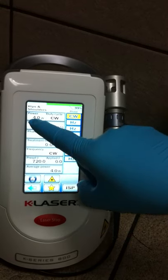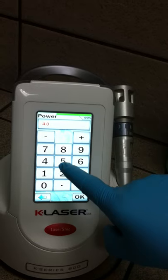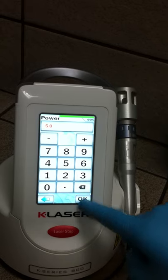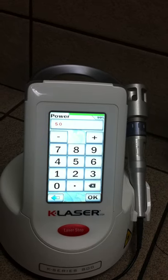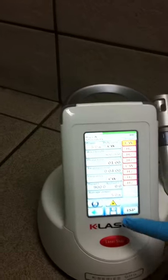So we have an animal that is 60 pounds. I will either have the option to leave it at 4, or I could bump it up to 5. I'm going to bump it up to 5. To do that, you press the power box, press 5.0 to increase it, and press OK. Use the new power on all the following phases, and you want to select yes. So now you see the power has changed, and it's ready to start.